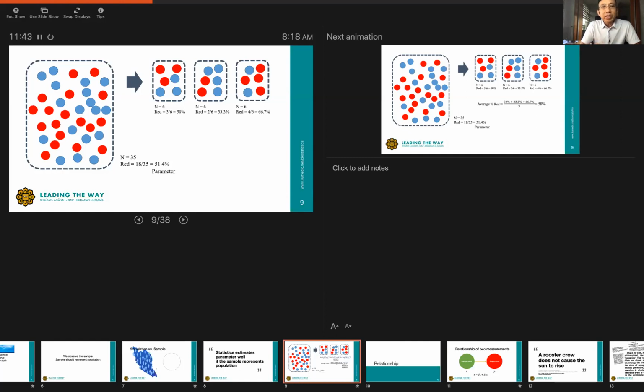It is also possible that I get all red. There is also a possibility that I get all blue. But knowing the parameter to be 50%, almost half, or slightly more than half of the total population, if we randomize properly from the 3 experiments here, which one do you believe is the most likely outcome? The first one, the second, or the third one? Guys, which one? The first one.